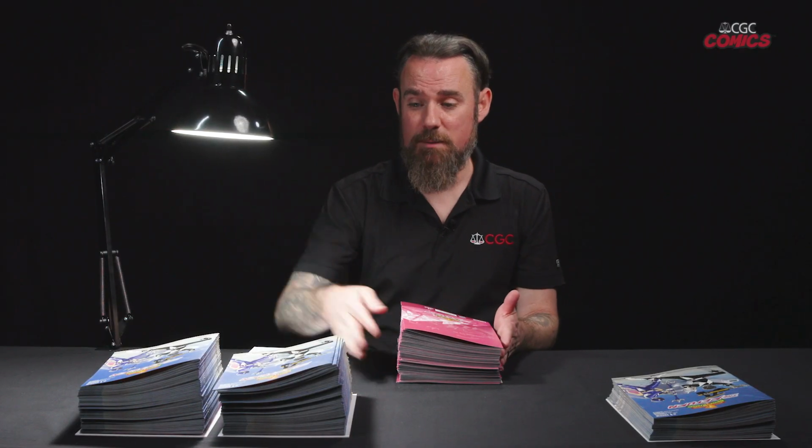This pile right here I have in front of me, along with these two piles to my right, are books that are still within a 9.8 contention versus this side over here on my left, which are the really nice looking books that have sharp corners, no color breaks. These are books that we're gonna look at a little bit closer once we go through these.